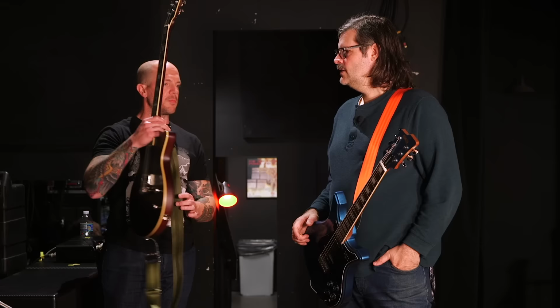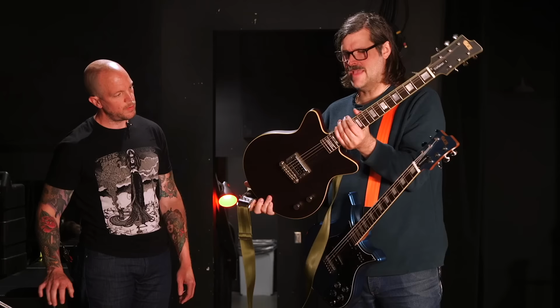Before we go on to some other evolutions that have happened here at your feet and behind me, we should give some time to this beautiful instrument. Oh yeah, this is the GCI Craftsman. We were talking about D'Addario earlier. We've got the D'Addario elliptical straps. I stopped using strap locks a while ago once I started using the D'Addario elliptical strap buttons.